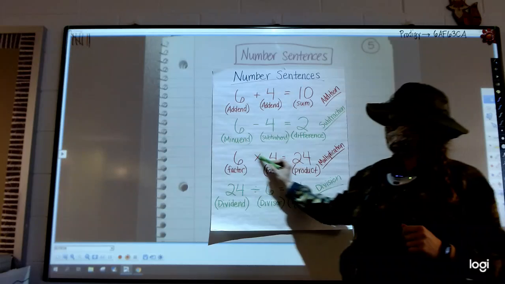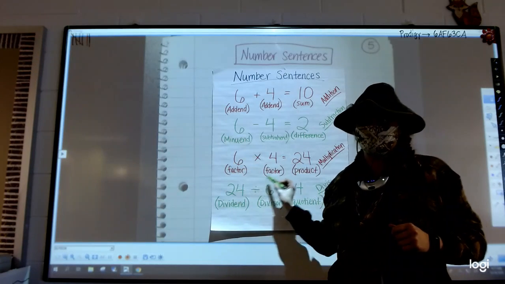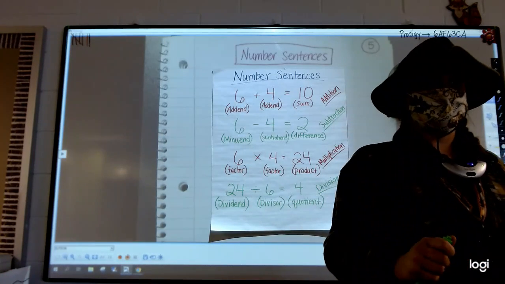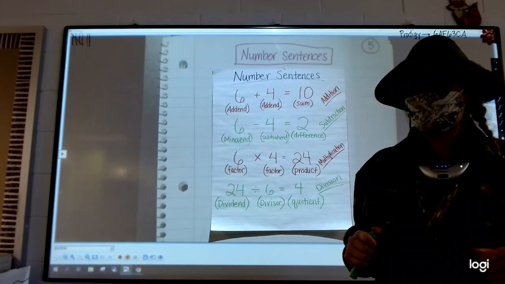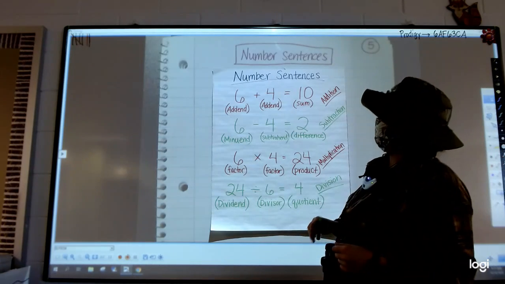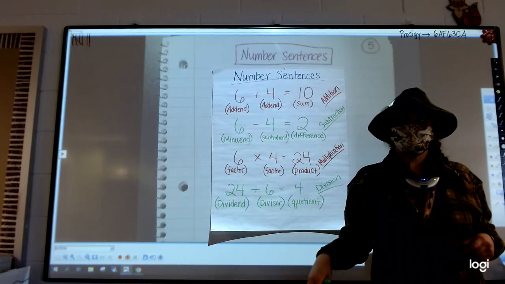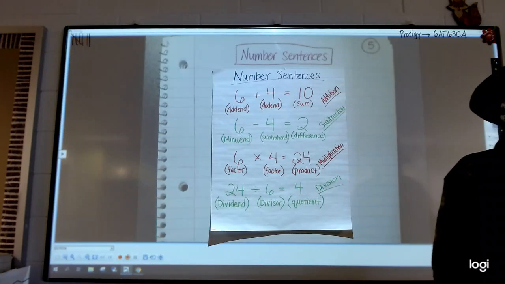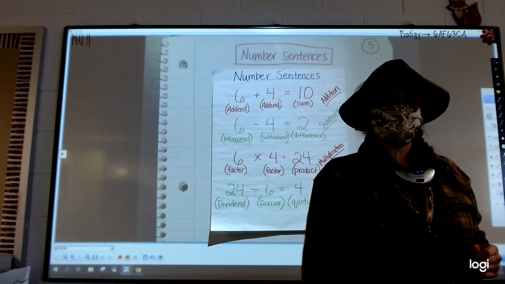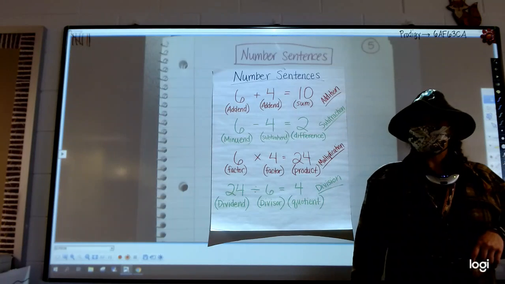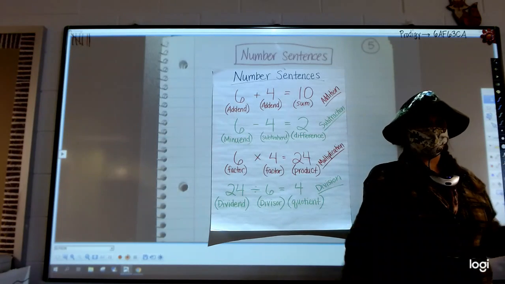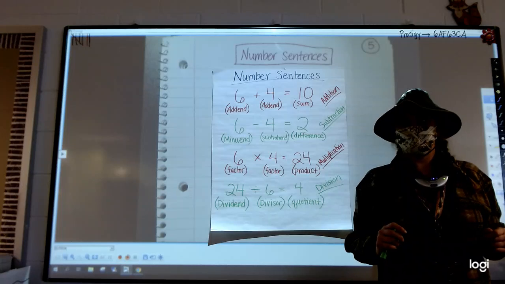And you really need to know that factors are what we multiply together, because this week, next week, we're going to start working on factors. Test. All right, any questions on number sentences, what we call the different parts? Hayden? This isn't so hard. It's not so hard, but it is something you have to commit to memory. So does that mean at the end of this lesson it's already in your head, you don't have to ever think about it again?